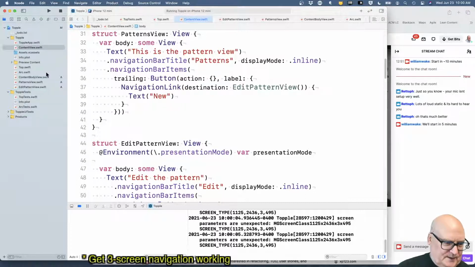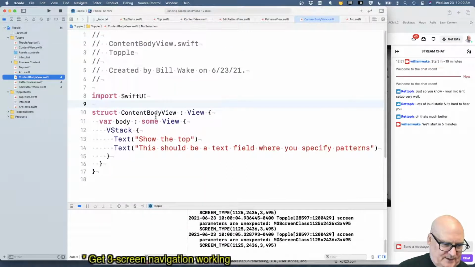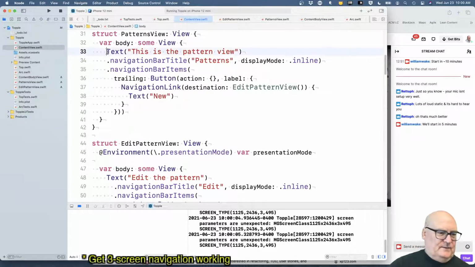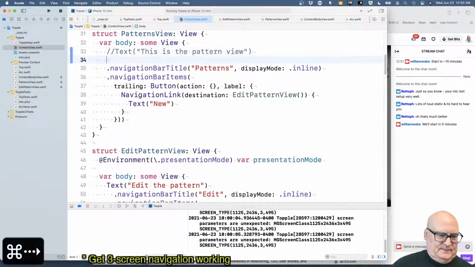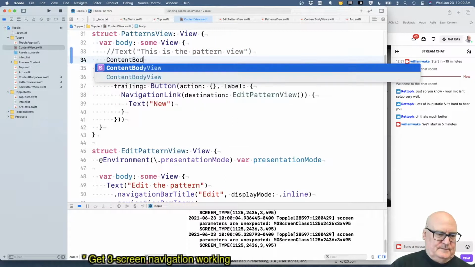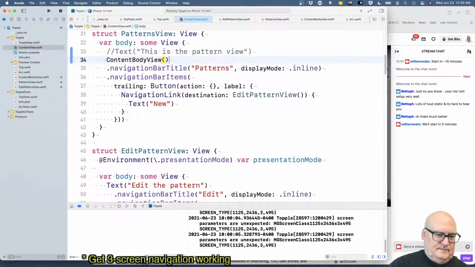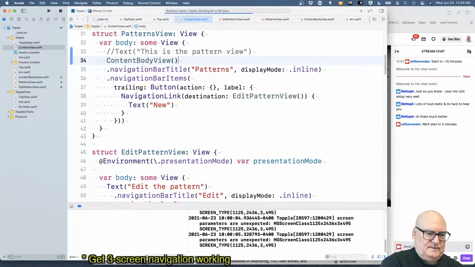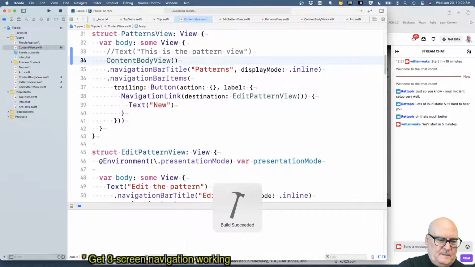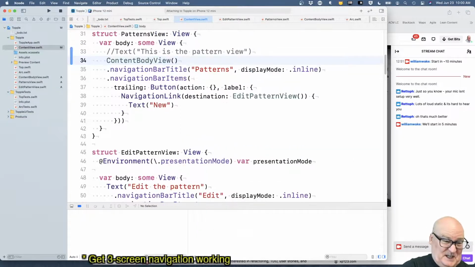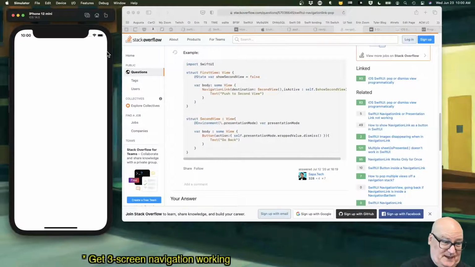All right, so content body view, if I substitute that for text, does it work? And I think the answer is going to be no. I don't know why.